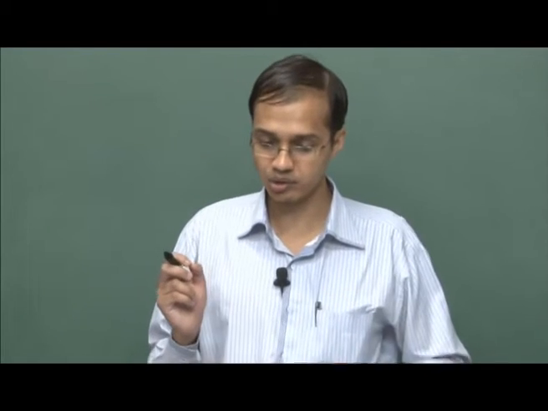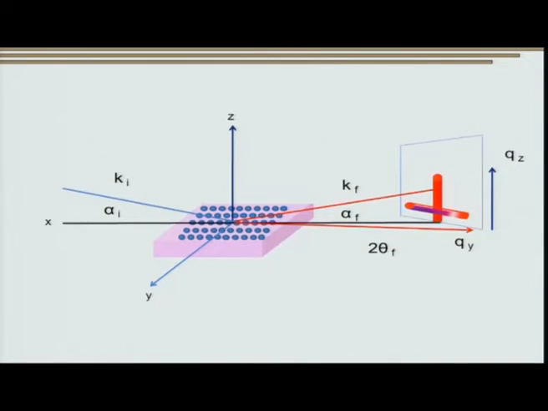So, the entity that I was showing, like how exactly it looks. This time around I have drawn a bunch of rather small nanoparticles on a substrate. We have the beam incident at alpha i and the wave vector corresponding to it, ki. This gets scattered at kf, the scattered wave vector, while the angle here is alpha f. At the same time, the scattering here is out of the plane.